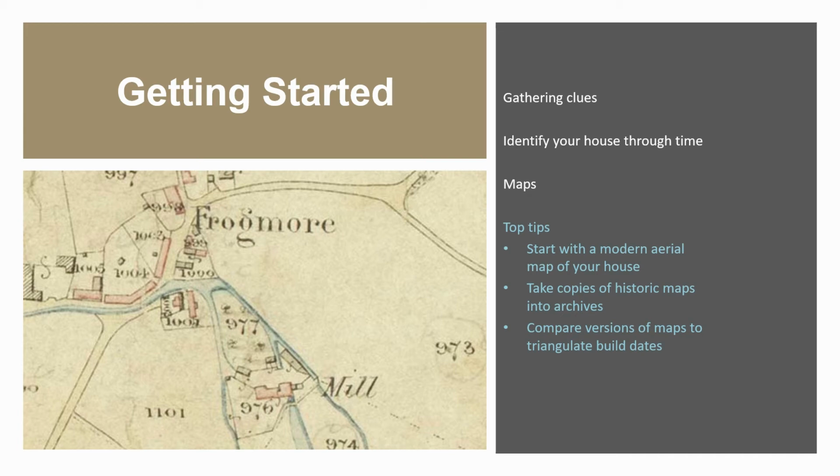But looking at that aerial photograph gives you a sense of how the land lies today, which means you can then start to go back into ordnance survey maps, for example. And the great thing about ordnance survey maps is that they were updated on a regular basis and they were at a large enough scale to spot those minute changes to houses and to streets. So it's really important to sequence your maps from the present back to Ordnance Survey, to the first editions from the 1850s or 1880s, and then possibly using earlier maps. And we'll come on to some of those later on in this session.